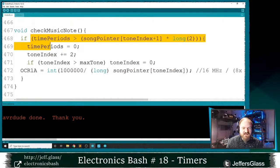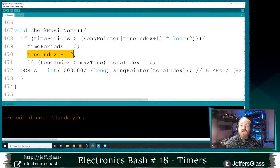So every time I need to change notes, I'm keeping track of my place in my array of sounds with this variable called tone index. You know, where in my array am I? What note am I on? I mean, every time I go to a new note, I step two places ahead in the array because I need a place for the frequency and a place for the duration, right? And I say if I'm past the end of my array, if my index is greater than the maximum number I'm allowed to go, just go back to zero. So I'm going to modify that a little bit here.